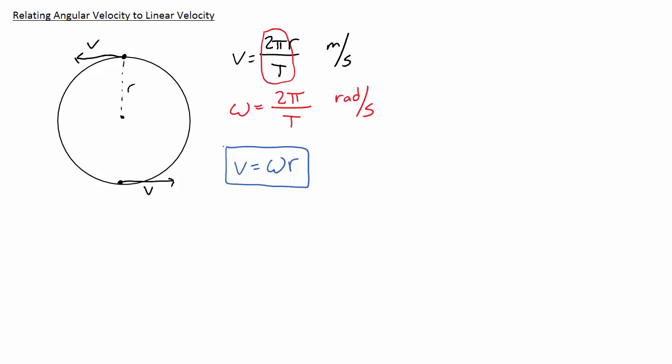What you need to keep in mind is that while the angular velocity will remain the same for any object, no matter the radius, if you have a circular path, the linear velocity is dependent on the radius. So an object that is closer to the center will have a different linear velocity than an object that is farther out. But the angular velocity for both will remain the same.